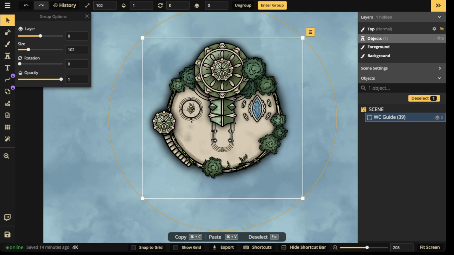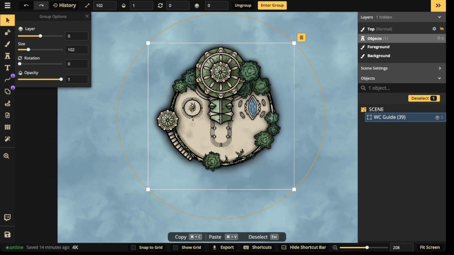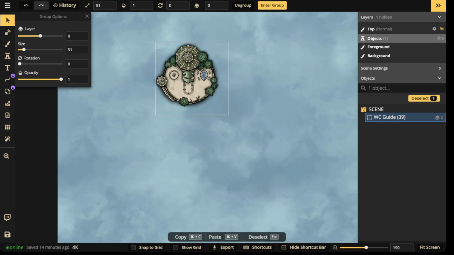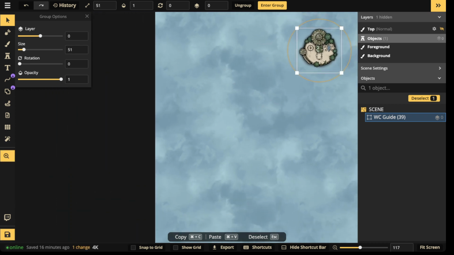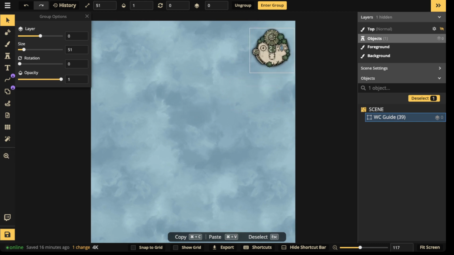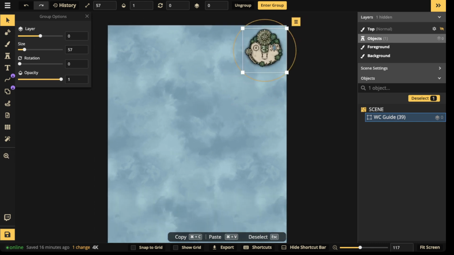What's also really cool is that you can keep it on the map itself and put it in the corner and put your name on top of it or whatever. So it's kind of cool to piece together a little guide to help you figure out the layout that you're making. That's very helpful for me. I'm going to keep it up in the corner here so that I can keep a look at it, and that way I always have it there. I don't do this technique every time, but sometimes it works really, really well.